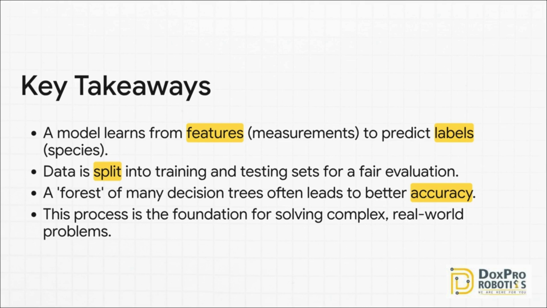We've seen firsthand that you can teach a computer to classify things as long as you give it labeled examples. We've learned that you must separate your data for training and testing. And we saw how a model like the random forest uses the power of a committee, that collective wisdom, to get incredible results. This basic workflow, train, test, predict, it's used everywhere, from medical diagnoses to spotting financial fraud.